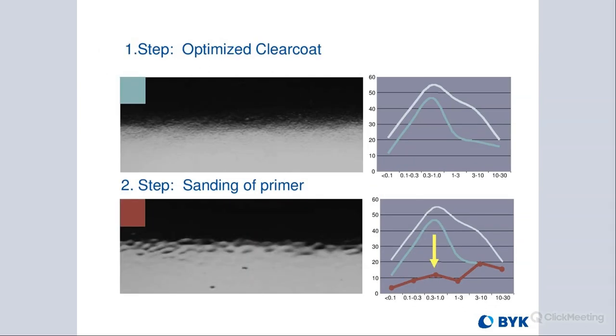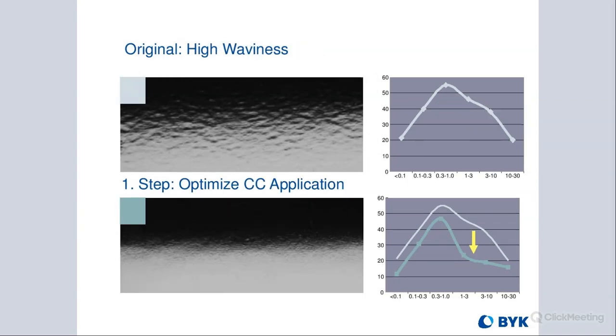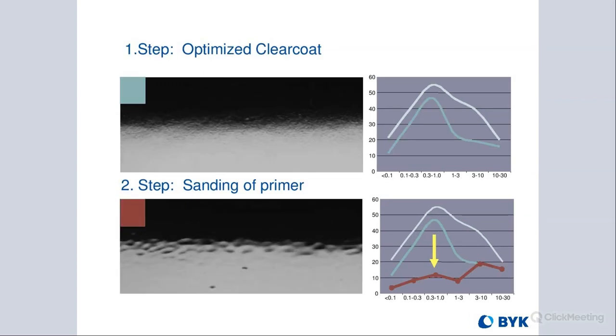So initially, like I said, we optimized the clear coat. Now we decrease the WC and the WD. And then when we optimize the primer, we can go to the next slide. Now we decrease the WB, the WA, and the WC by sanding the primer. So those are what those two services affect.